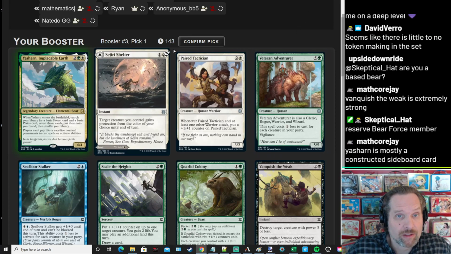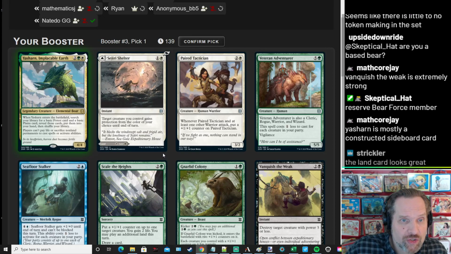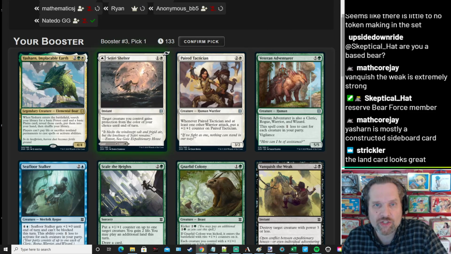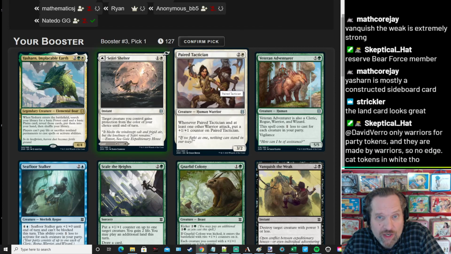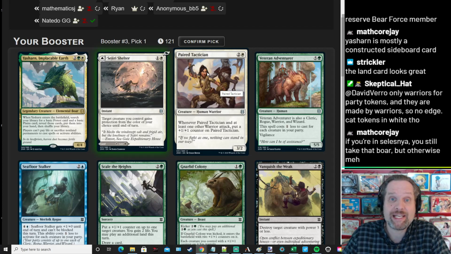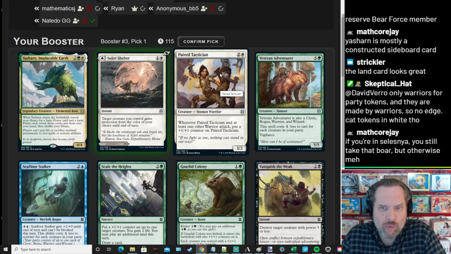What do we got here? This is probably good. Land spell. Target creature you control gains protection from the color of your choice until end of turn, but it can be a land. I'm going to reserve that. That seems pretty darn good. Paired Tactician. Whenever Paired Tactician and at least one other warrior attack, put a +1/+1 counter on it. So we've seen this as needing to attack with 3 to get the counter. This one only takes 2, but it needs to be another warrior. I'm not looking to take this early, but if it wheeled, I wouldn't mind it.